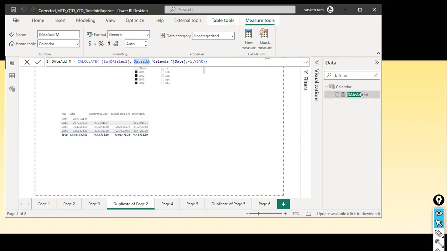And instead of using parallel period, same period last year, you understood, there is a severe major disadvantage, right? When it comes to going far backward or far ahead, that is not possible. But with parallel period, it is possible. You can go backward by specifying negative values. If you want to go forward, you can specify positive values. And date add also, you can do the same thing. Okay, year, quarter, month, you can do it. But in addition to that, you can go backward and forward with respect to day basis.